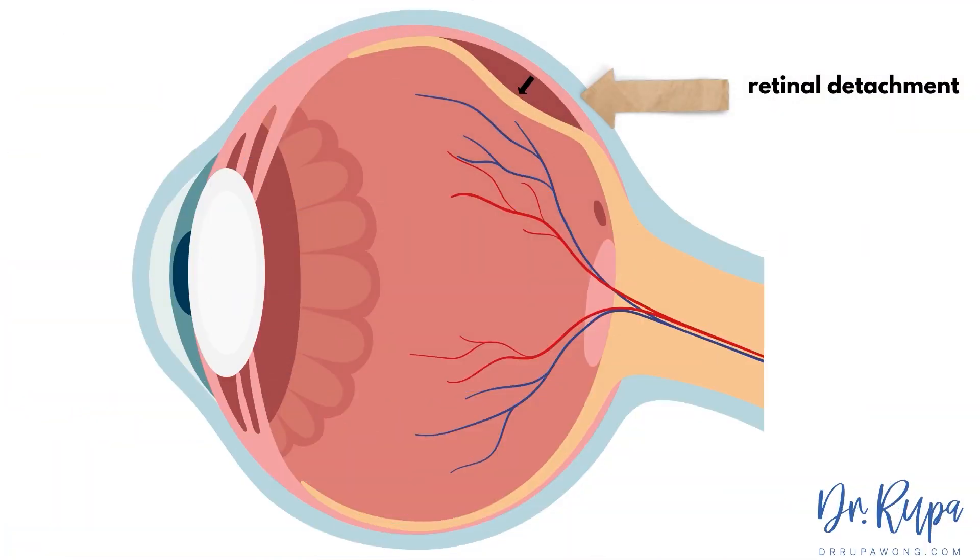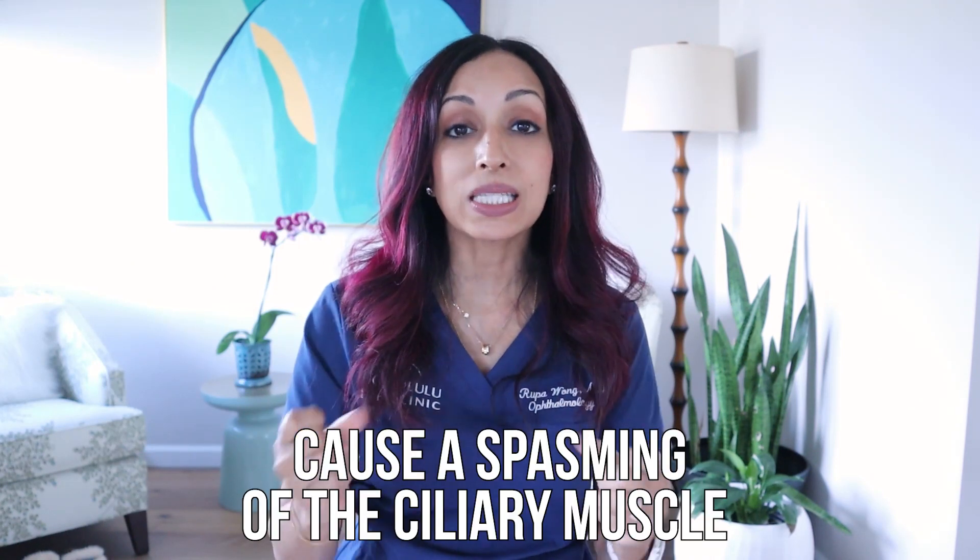What are the other potential side effects of pilocarpine? One reason many ophthalmologists stopped using it as a glaucoma drop — again with stronger dosage and strength — was the headaches, but also because it's been linked with causing retinal detachments. That's thought to be secondary to the drop causing spasming of the ciliary muscle. However, when I looked at the studies, it most typically occurred in someone who was already nearsighted or had some kind of retinal issue. It was really rare in people with no underlying retinal problems, since being really nearsighted already puts you at increased risk of retinal detachment and pilocarpine was just exacerbating that.